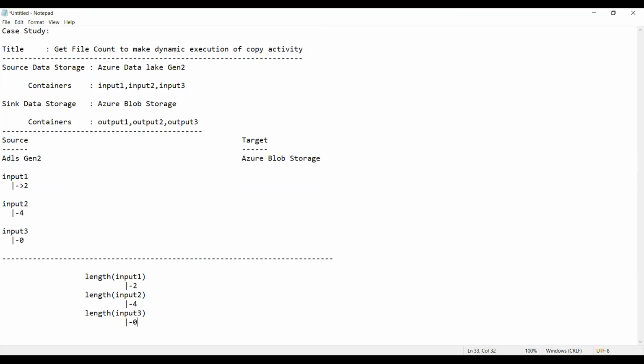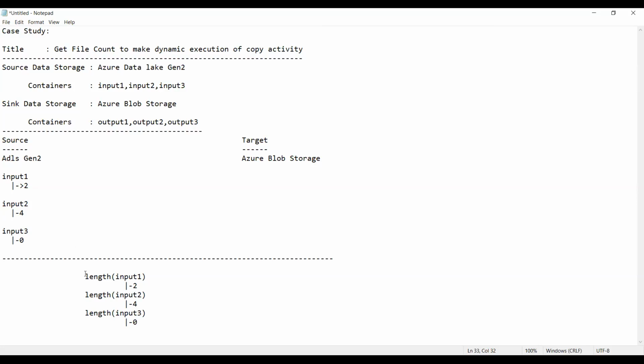So for that we will be using an operator. What's that? An operator. We'll be using another function, we can say equal to or not equal to function. We have to use the equal to. Can you see here?